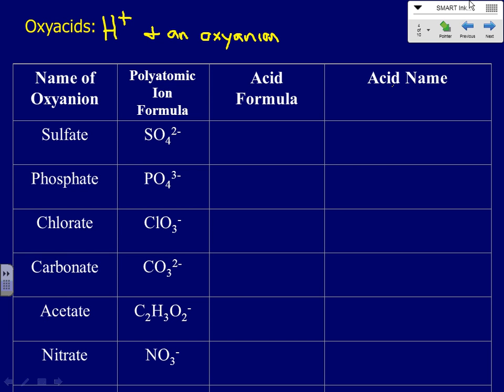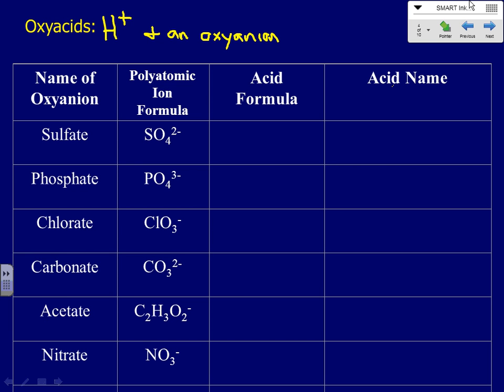So to get the formula of the acid, we're going to be adding H pluses to the sulfate and the phosphate, etc. There are two ways to think about it. You can think as if you're adding the H plus and then crossing over the charge with the positive charge, just like any other ionic compound. You can actually get it by crossing over. Another way of thinking of it is that you need to add as many H's as the negative charge in order to make it neutral. So this is 2 minus.